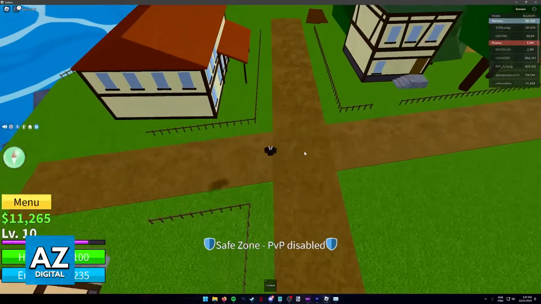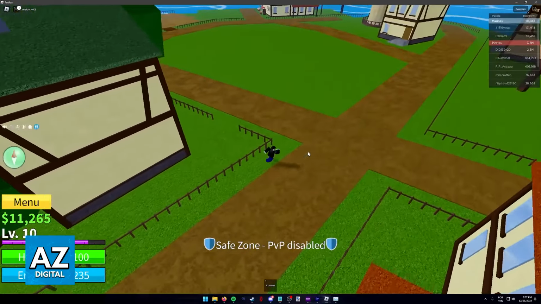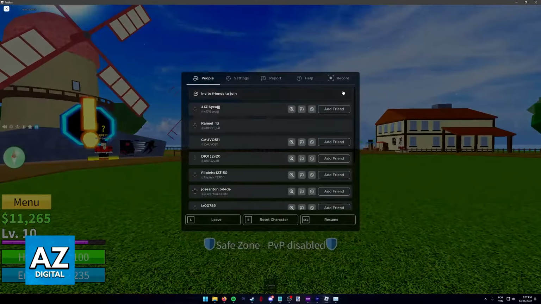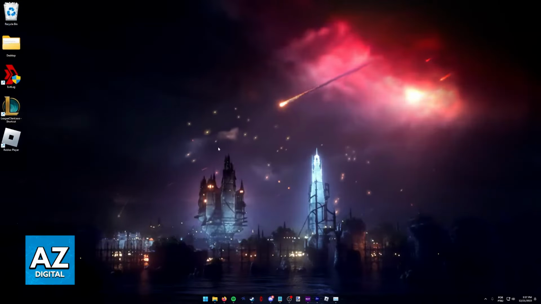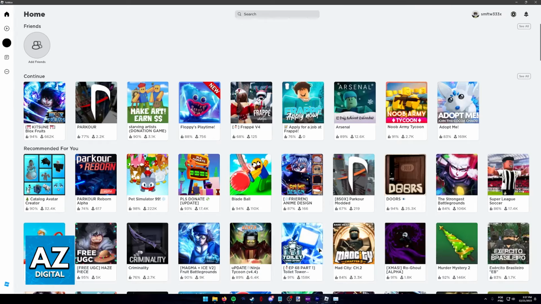If your PC has been turned on, let's say for a day, it is very important that you go ahead and restart it before trying to run anything else. The last thing that I would recommend is to just restart Roblox itself. This is fairly basic, just close it down, open up the Roblox player again, and try once more to connect to the server. If none of these work, then unfortunately there isn't much that you can do.